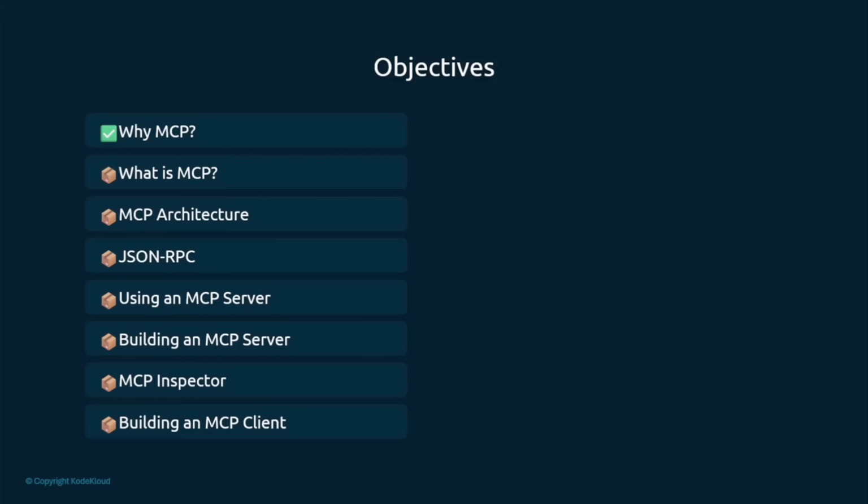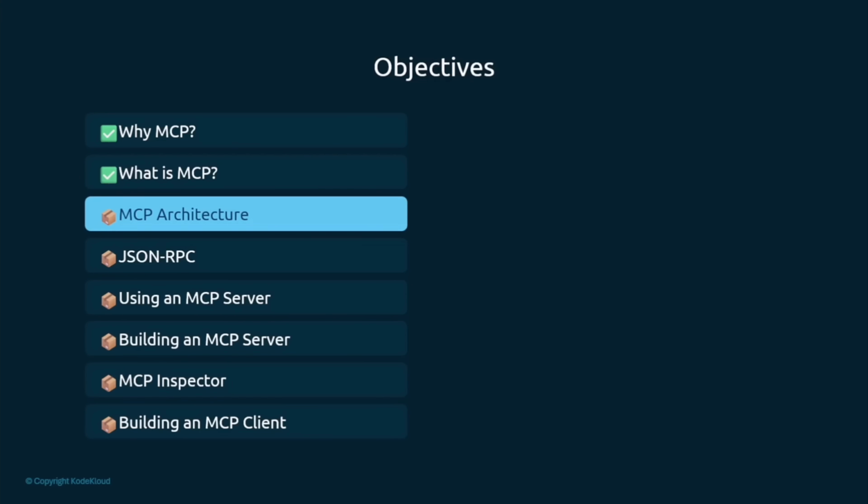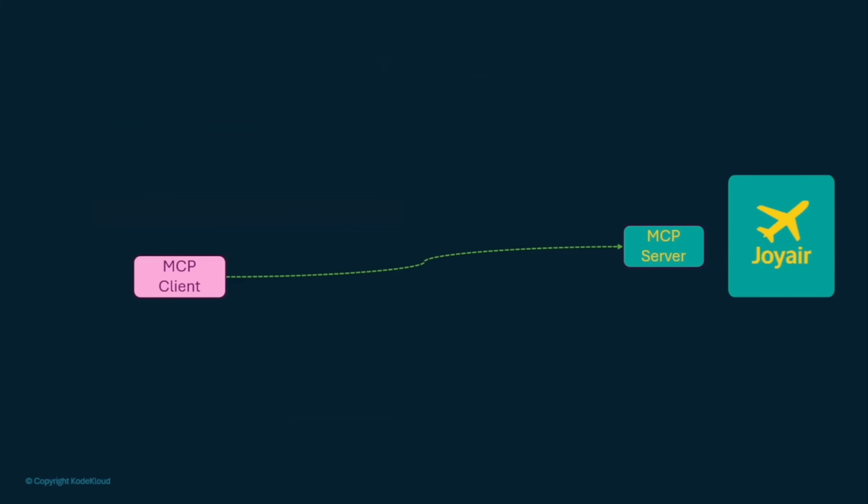Let us now look at MCP architecture. If I had to truly understand what an MCP server is and how to build it, I would first assume a state where no MCP servers exist. Then I would know the why behind building the MCP server. So for a minute, let's assume that MCPs don't exist and I'm building a client to interact with the server. Now, what would I need?